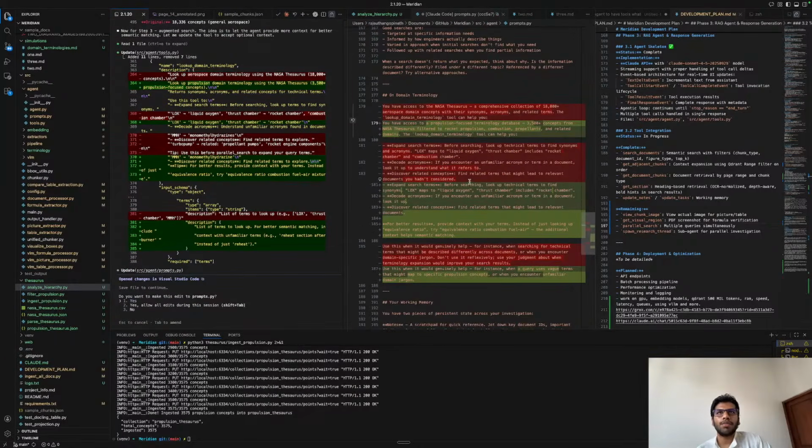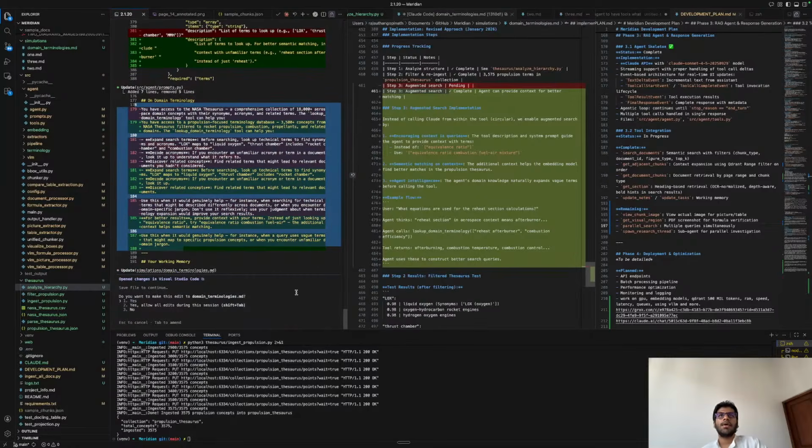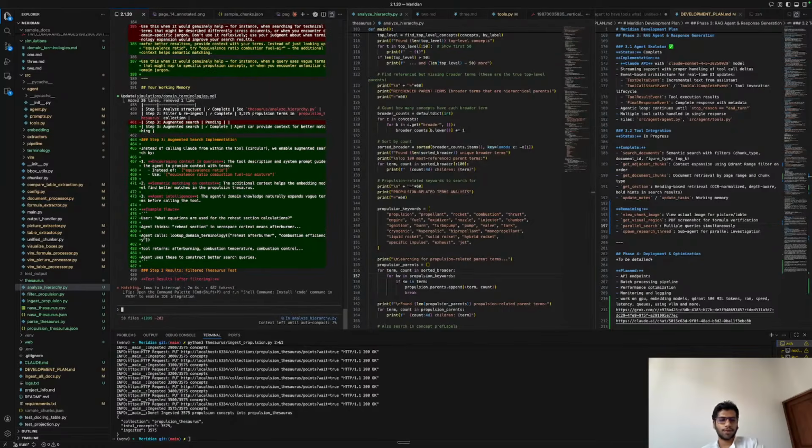So LOX, we're removing all this unwanted stuff. The thing is, I want to make the system prompt much smaller, because I don't want domain terminologies to be a big thing to focus on. We have very important things to focus on. So I'll make this concise a bit later. Instead of calling Claude within tools, we enable augmented search. The tool description, instead of this example. No, I want you to verify this in the first place, because it's Claude in the first.